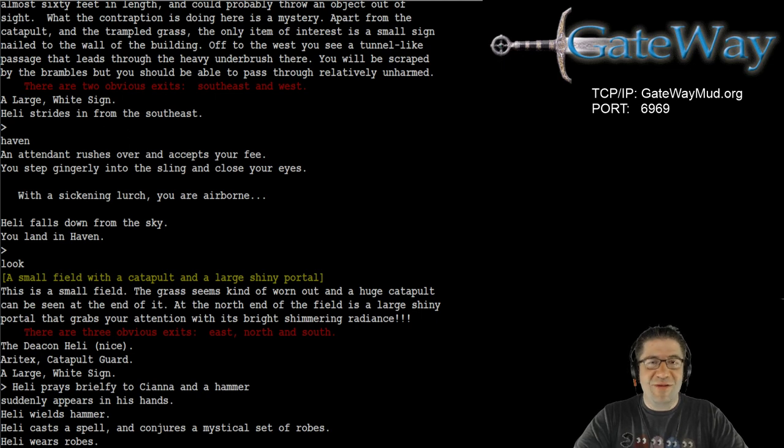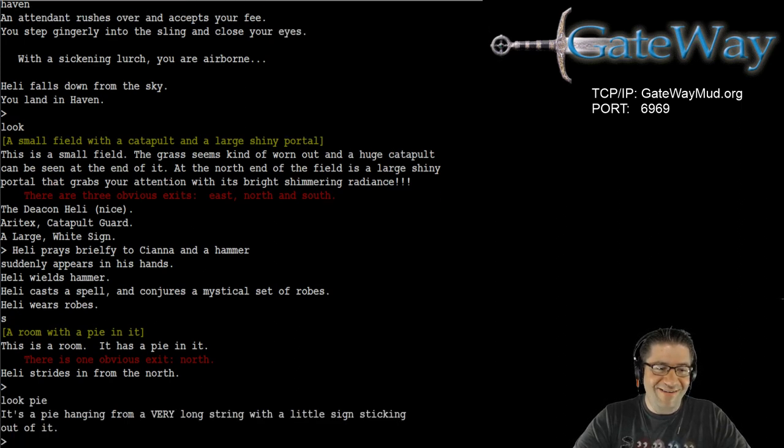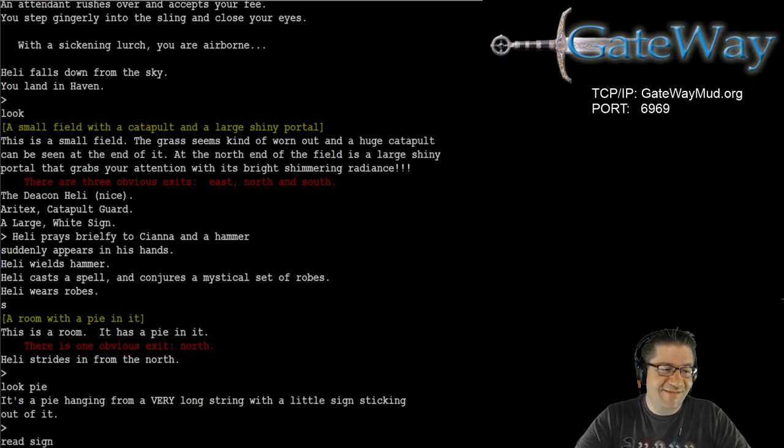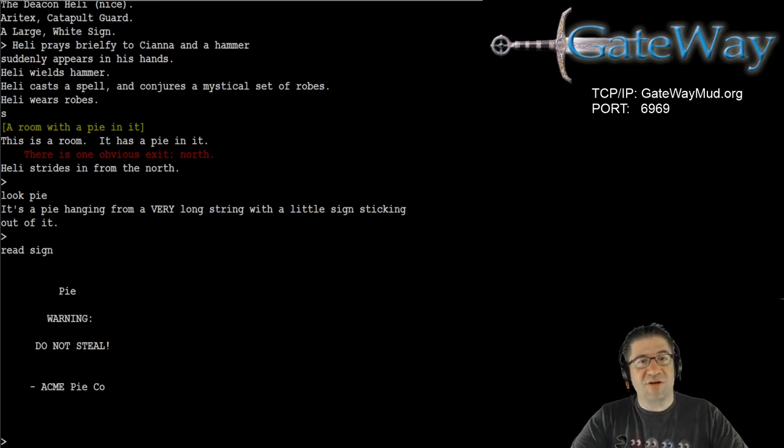Now, if we head south from here, all right, there's a room with a pie. Don't steal the pie unless you know what you're doing. If you look at the pie, it says it's a pie hanging from a very long string with a little sign sticking out of it. So if we read the sign, it says, pie warning, do not steal, Acme Pie Company. Now everybody that's watched cartoons knows that Acme is an anvil company that creates anvils for cartoons.